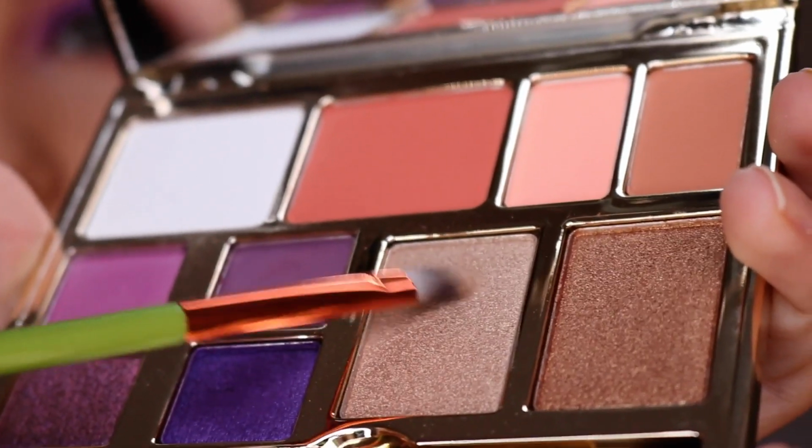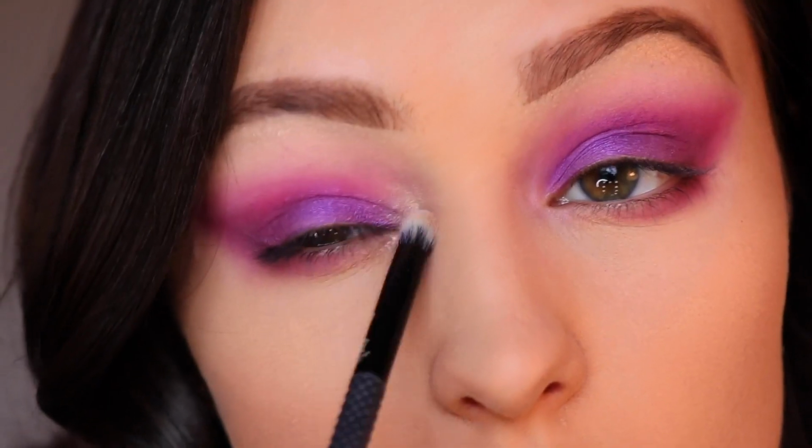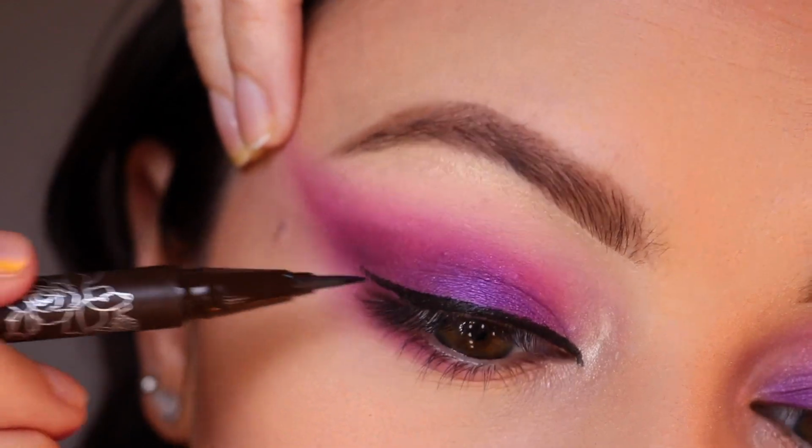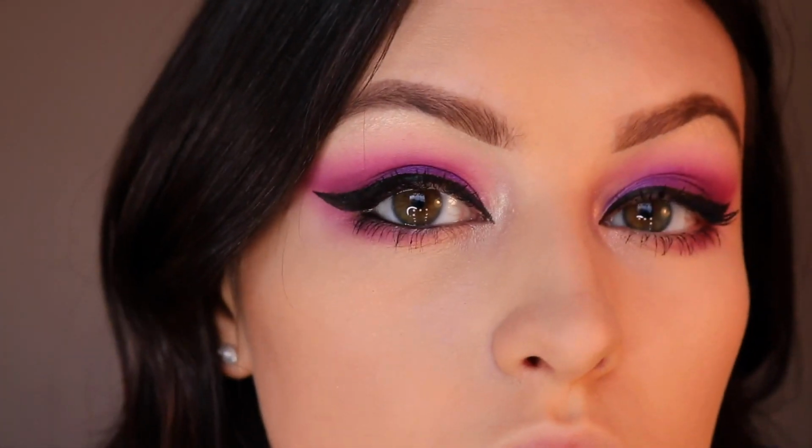Next up, we're adding some highlight under the brow bone and in the inner corner. I'm going to give a pretty dramatic wing today to balance out with the purple color.